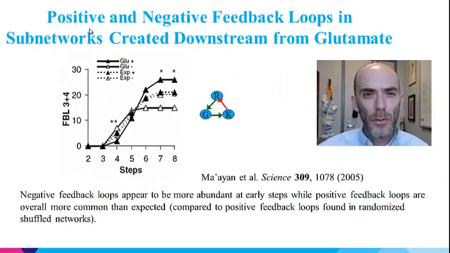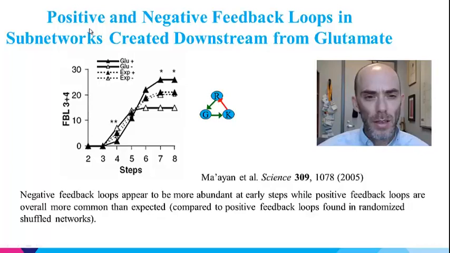Another feature that we found in that cell signaling network was that negative feedback loops are more enriched close to the membrane, while positive feedback loops are most enriched once you go more steps into the system. So in order to identify those positive and negative feedback loops, we implemented a network expansion algorithm where we start expanding the network at the components at the ligand receptor interactions. And then as we expand the network in steps from those entry points, we count the number of feedback loops and we look for positive and negative feedback loops.